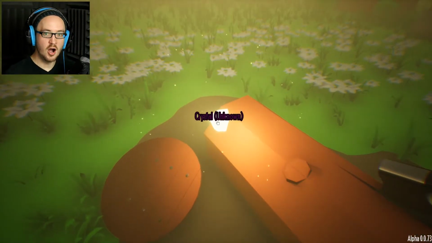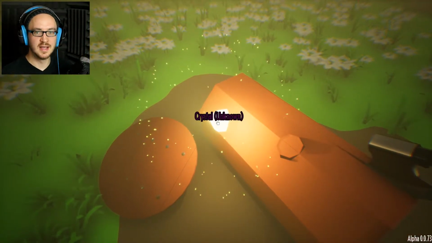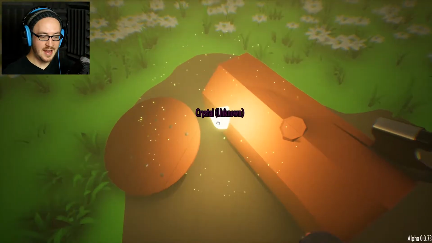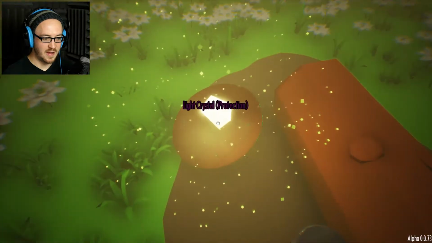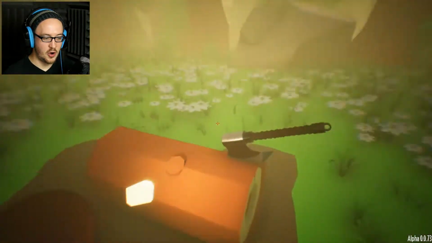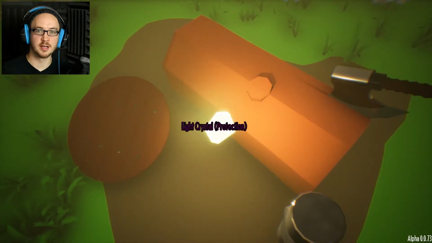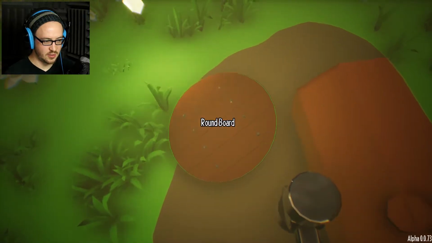So I have a friend that I talked to a few days ago, and he said, hey, I don't know if you know this, but there's a crystal. We played the game and we found it. Oh my gosh, so this is what he was talking about. I have no idea what it does. He said he didn't know what it does either. If you guys know, let me know.